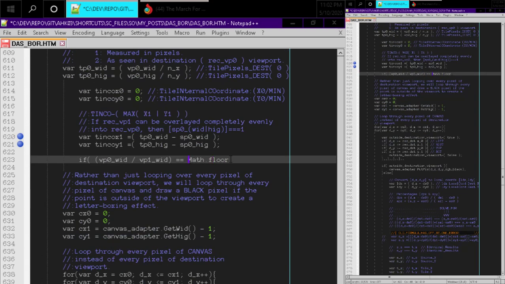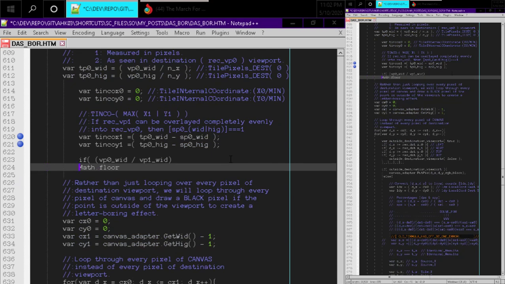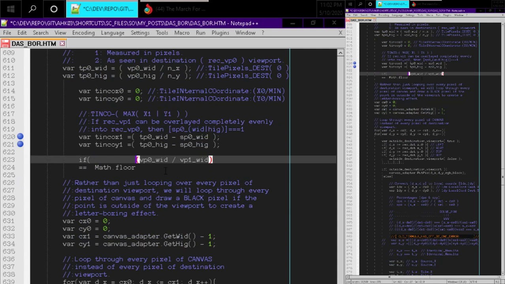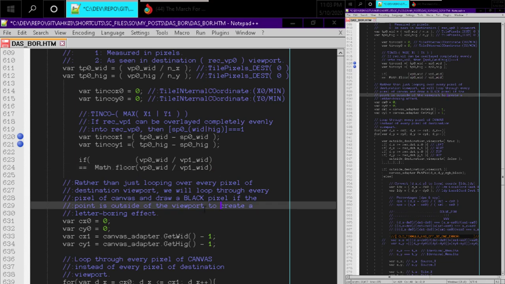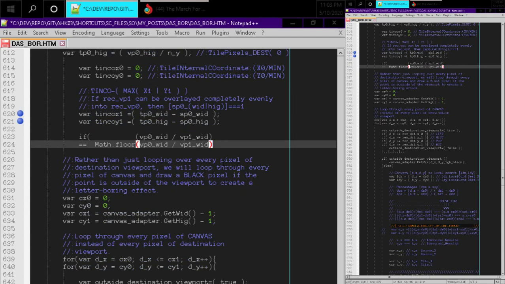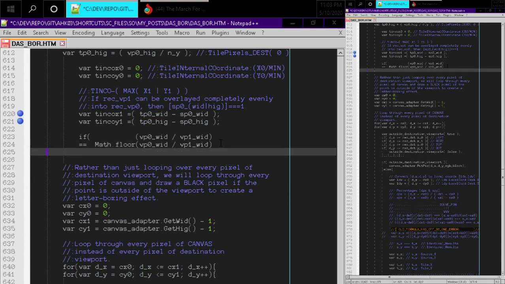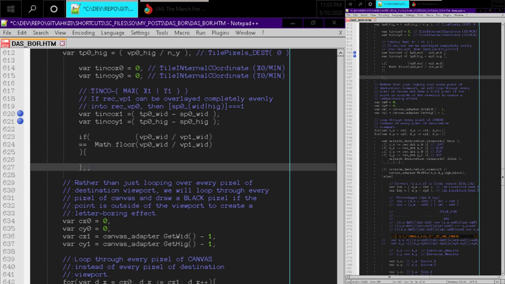We could make a function for that, right? Sometimes I don't like writing functions for things I'm going to reuse anyways, just because that leads to more indirection and searching around the code for where something's defined. So we could just do math.floor, right? And that means that if these two are equivalent, there's no remainder. Is there another way to do that? I don't think there is. So we can actually error check on both axes.